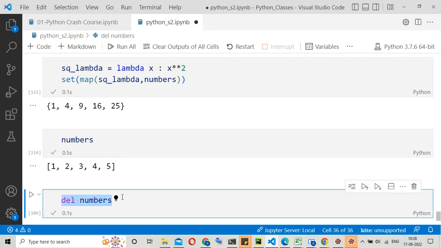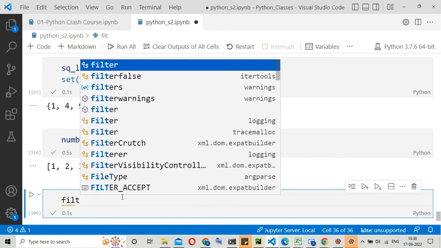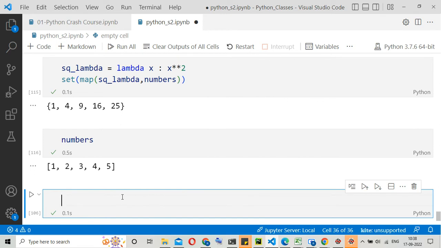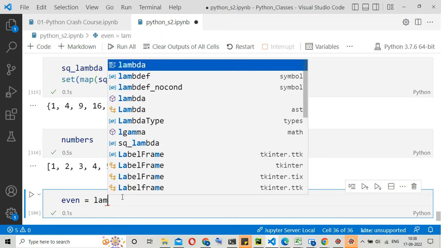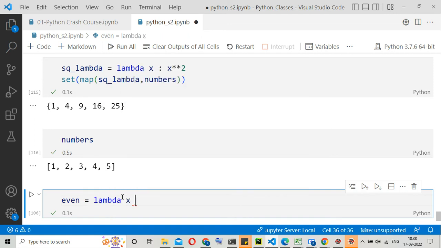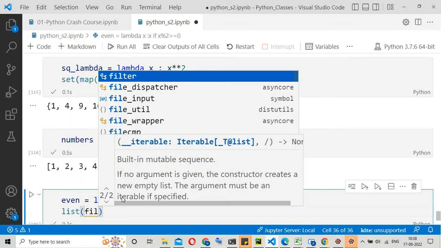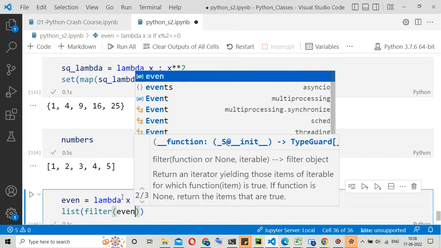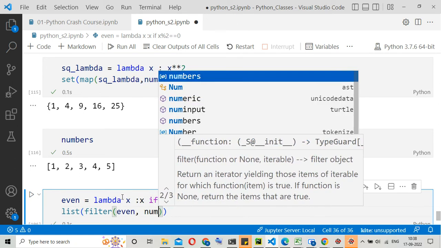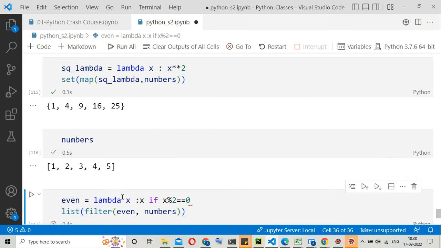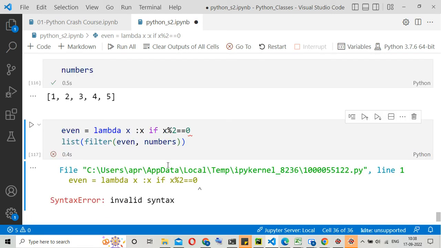Suppose you created a filter lambda, or just create an even one, saying lambda x: x if x % 2 == 0. Suppose you did the filter operation for even on numbers, so it will only print... it's some syntax error.